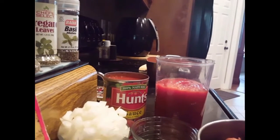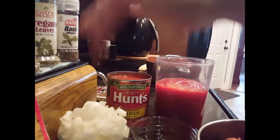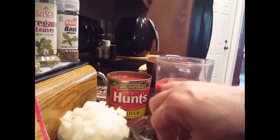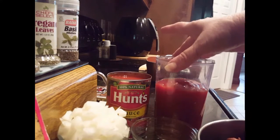Hello everybody, I'm Denise and today I'm making some homemade chili for my friend who just got out of the hospital yesterday. We're gonna use tomato sauce — this can right here, it's probably about 15 ounce or better. I've got a whole onion and some garlic cloves chopped up.